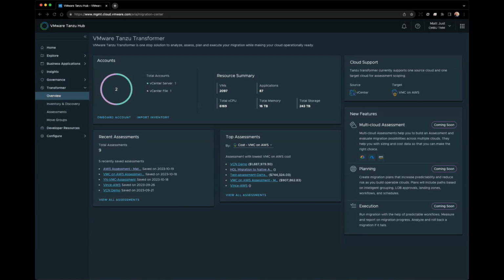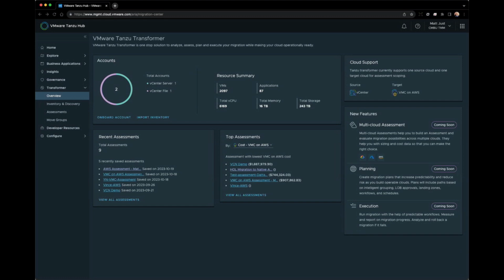So within Tanzu Matt, Transformer, right before you get started, can you please turn on your camera? Oh, is it working now? Looks like it's working now. Thank you. Go ahead, and then great, you can just start from there.